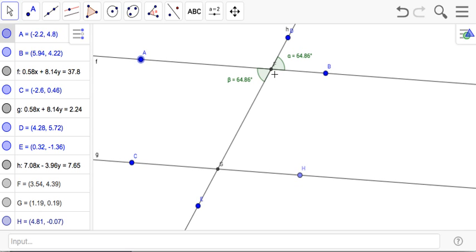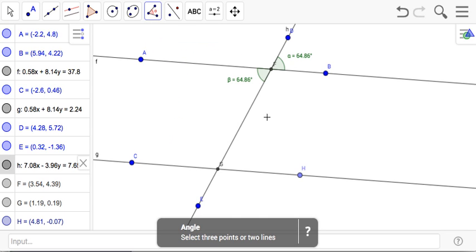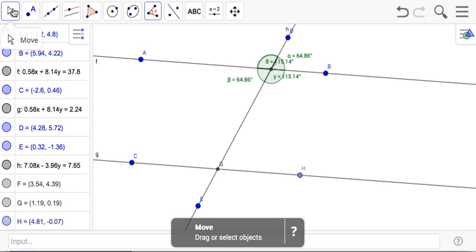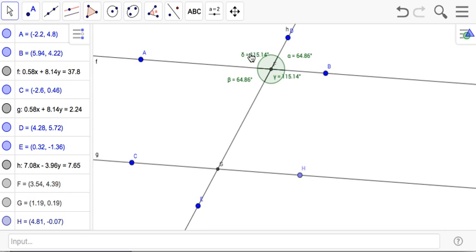I'm now going to find these other two angles. So I'll go to my angle tool and I'll pick G, F, B, and H, F, A. And so once again, we notice that vertically opposite angles are equal, and your students might also notice that these two sum to 180 degrees, and I'll show you shortly how you can verify that that's always true.